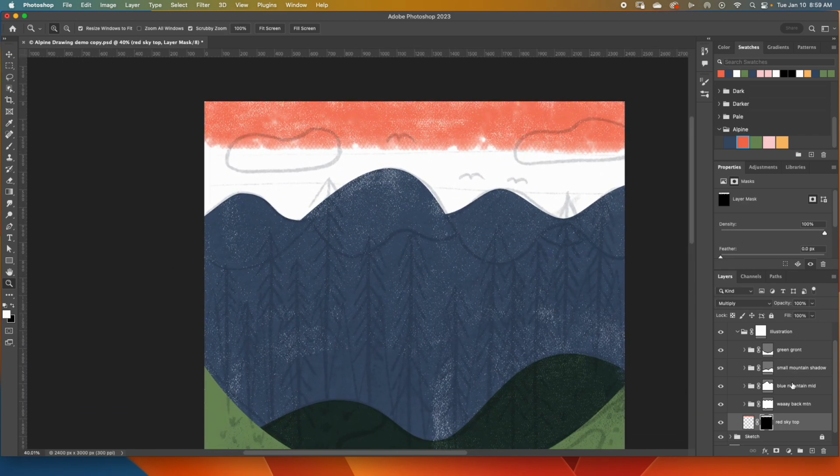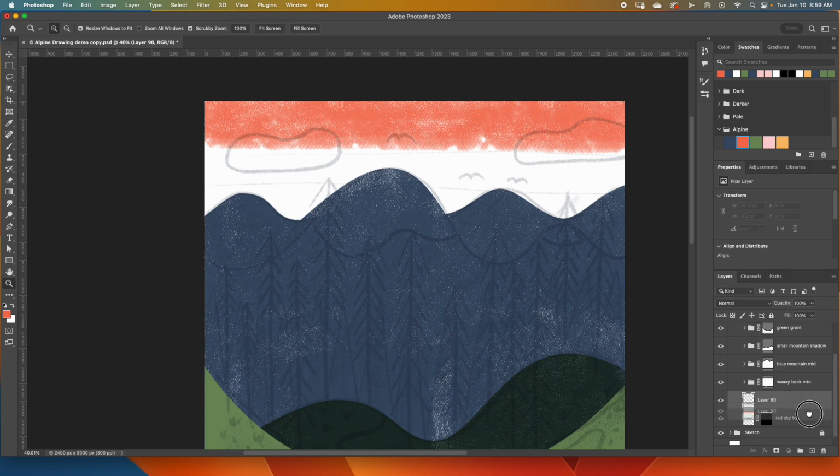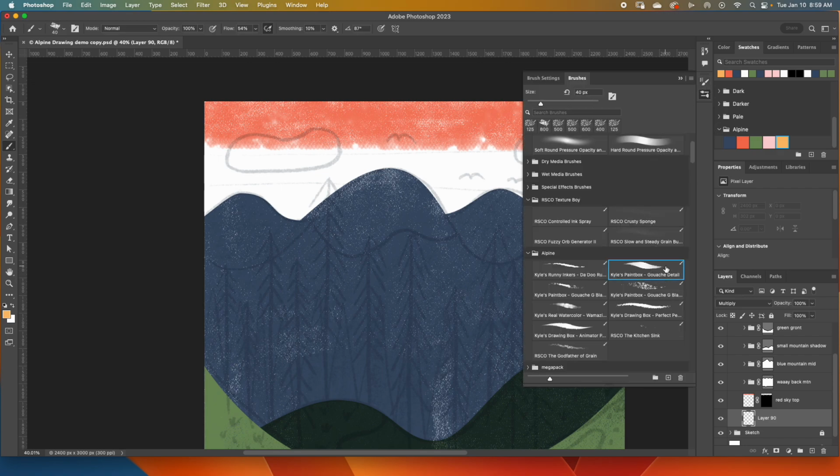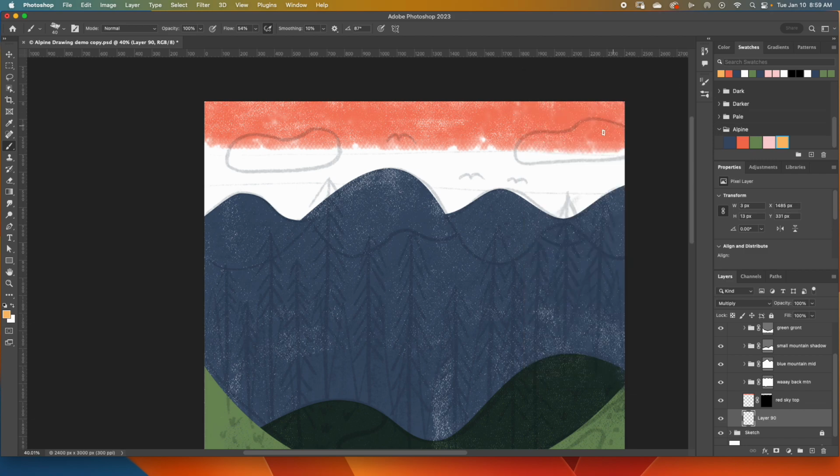So I'm going to repeat the step 2 more times. So we'll add a layer, drag this one underneath. Okay, and of course we want that to be multiplied. This one will be multiplied as well. And we're going to do yellow in here. We'll grab the gouache detail and get that out of our face. Make our brush size bigger, come through, drag a strip of this. You can see with that multiply, we're getting a nice, I'll do that one again, put my brush a little bit more on the side, so I'm getting a little bit more of that edge I'm looking for. With that multiply, we get this nice interaction of the two colors there, which is something I'm looking for.